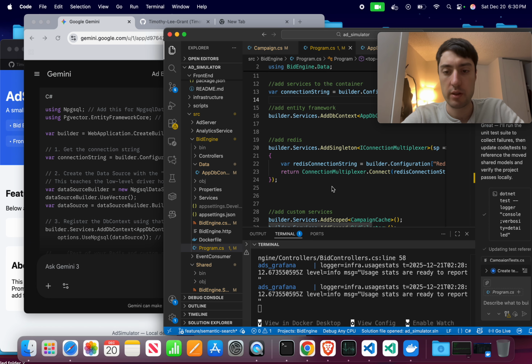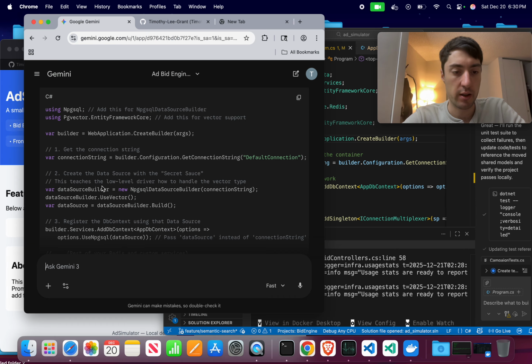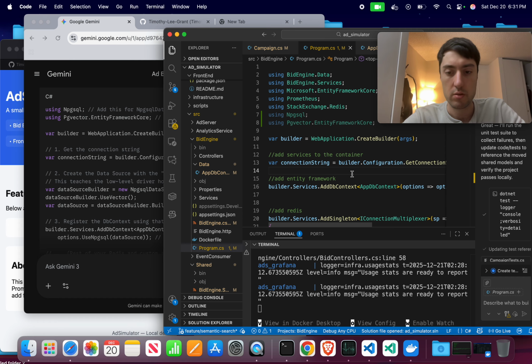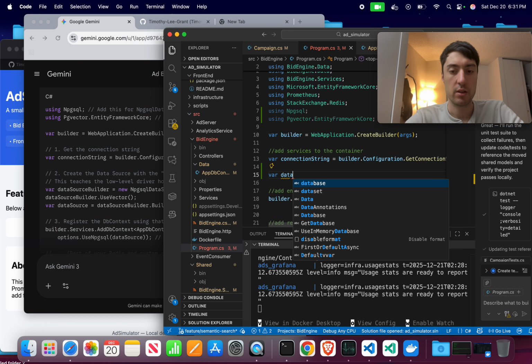Now we have this builder here, web application, connection string, okay, and now before services, create the data source with the secret sauce. This teaches the low-level driver how to handle the vector type. Okay. So I'm just gonna copy it right now.